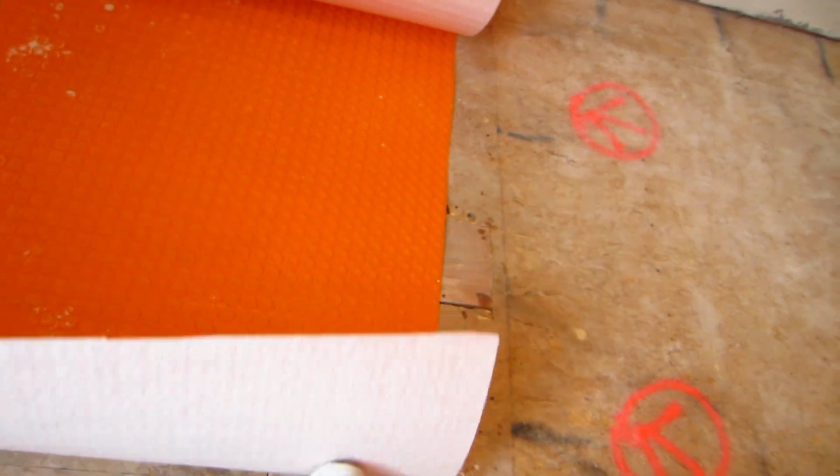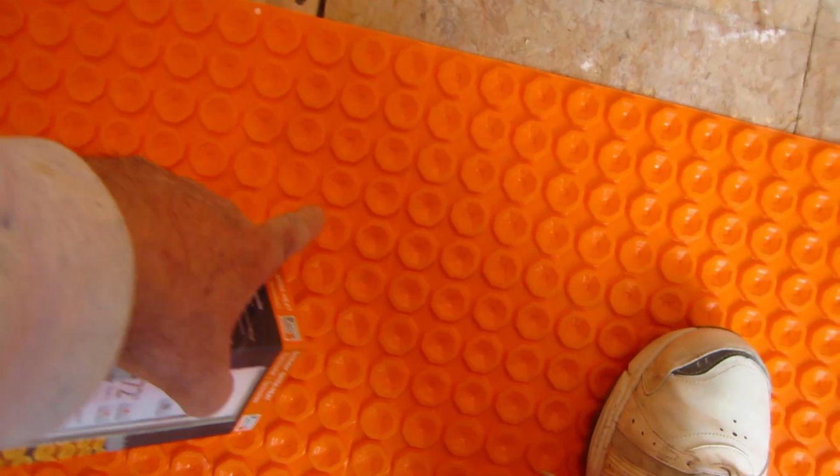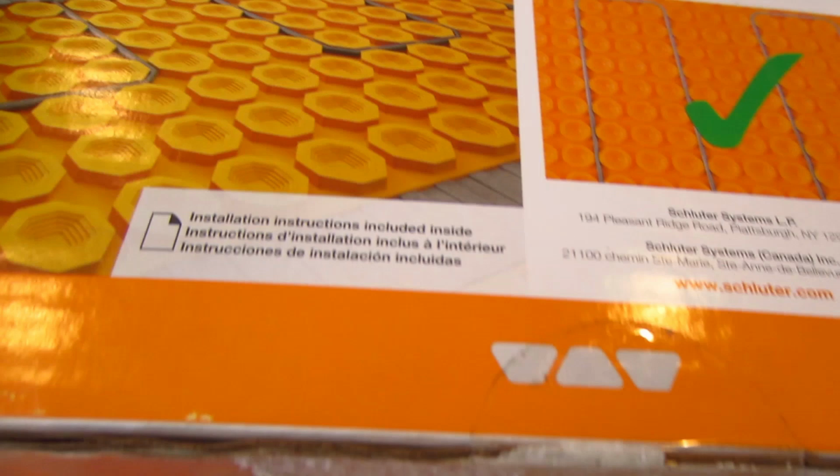Okay, so I'm going to be installing Ditra Heat. This is the uncoupling mat with the, see the knobs? The wire goes in between these knobs. That's shown in this diagram here, but you're going to see me do it anyway.